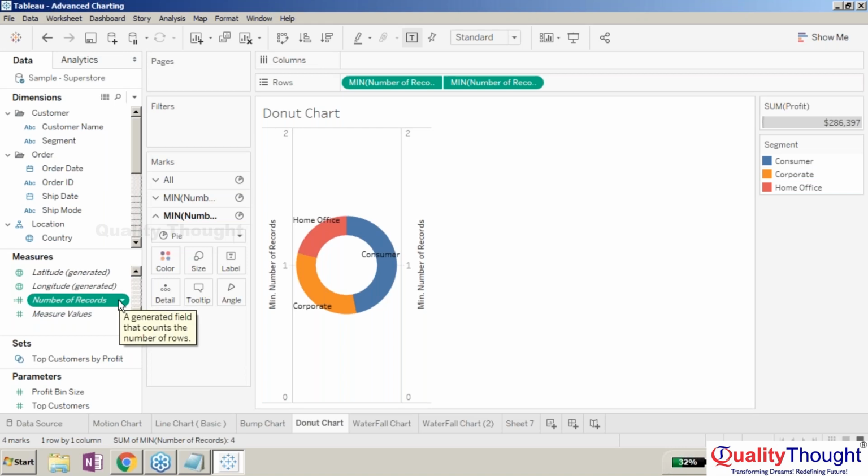Just to single out. Why? Because we have multiple charts. We want to create multiple charts, and we need to make them into a dual chart, dual axis. You can do it just because of this part. This is just a number of records, which will be the same for both of these two pie charts. That's why you should see the 0, 1, and 2. Whenever there is a value of 1, it was there only 1. You got that point?